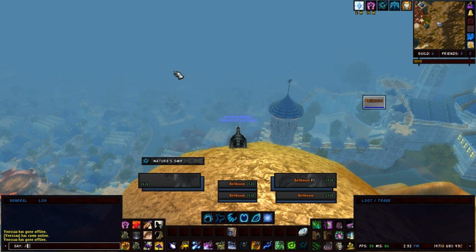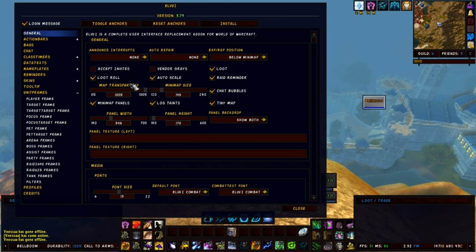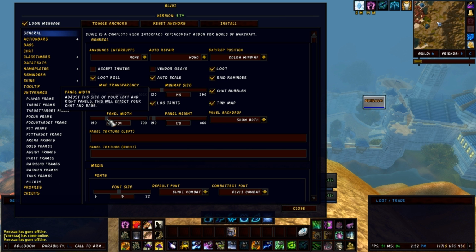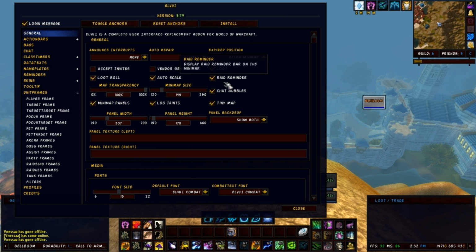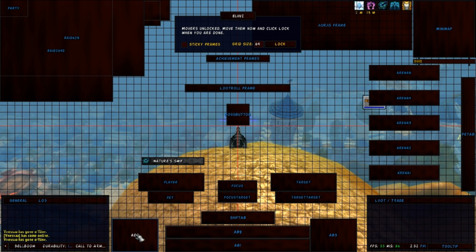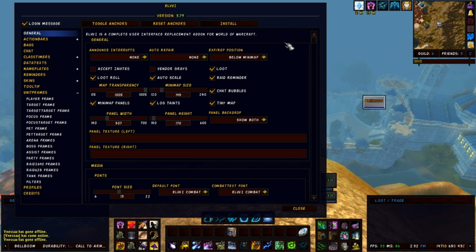Let's adjust these chat panels just a little bit, and that's up here in general. We're going to bring our widths out just a little bit to make room for everything. I don't need them huge, and I want to get a little space in here between these bars. Okay, so that looks good. So we're going to drag this one out a little bit. Drag this one out a little bit. Alright, that looks pretty even there.